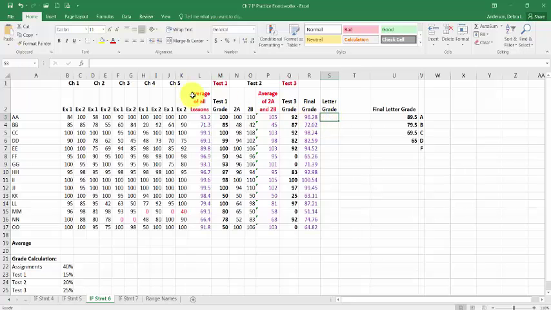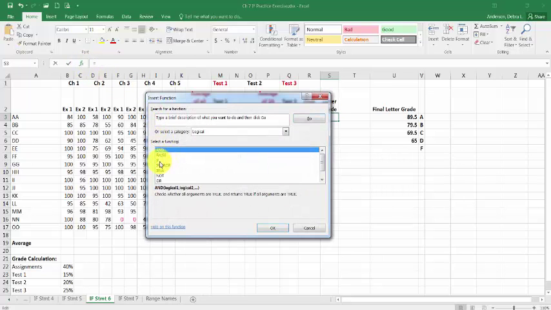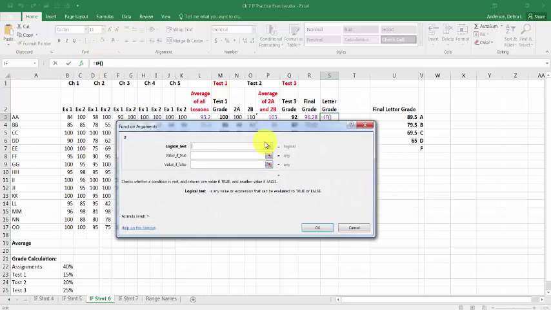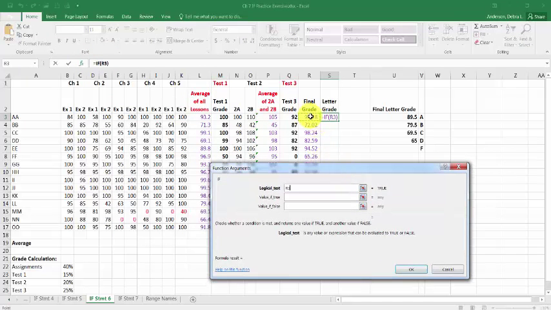So I click on the cell where the answer is going to be, go to FX, and logical, and if, and my question is final grade at least greater than or equal to 89.5? And if it's true, give them this value right here. Now, U3 and V3 should stay in the same place. When I copy the formula down, they shouldn't go down a row. So I'm going to make U3 absolute. I'm going to make V3 absolute. And then in my false statement, I'm going to put in a 0 just as a placeholder. So my answer is either going to be A or 0.